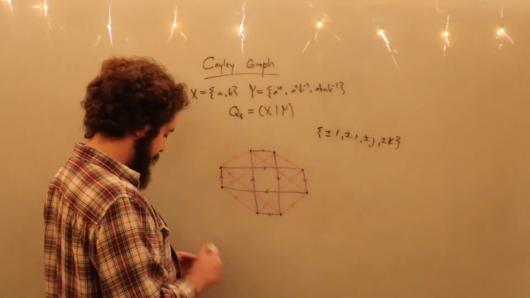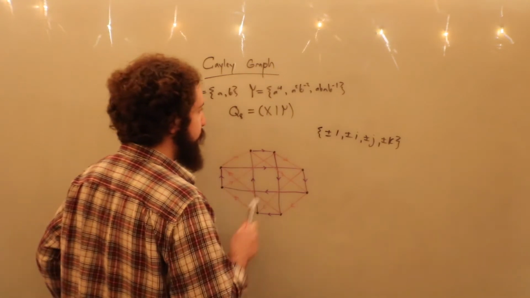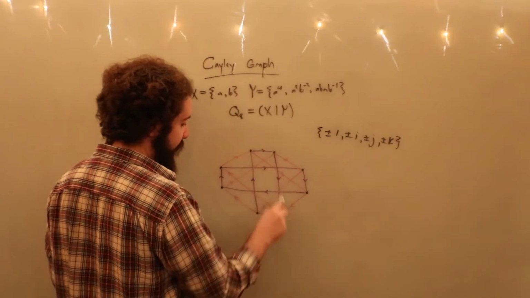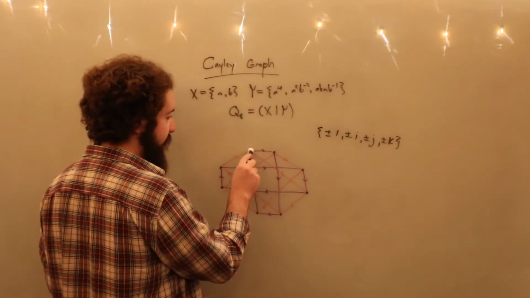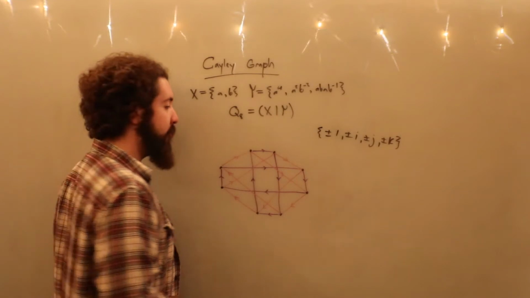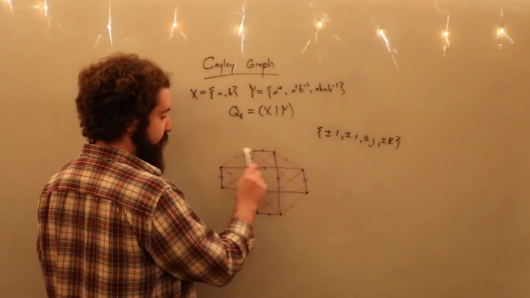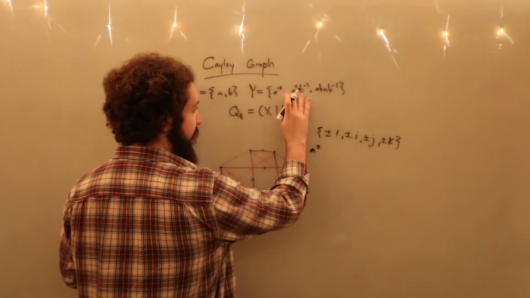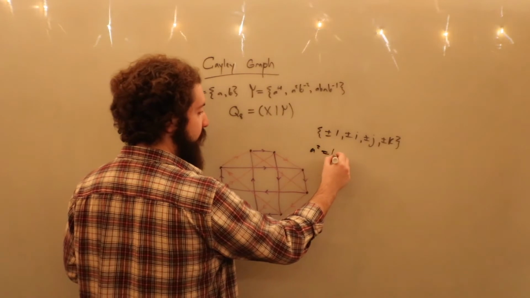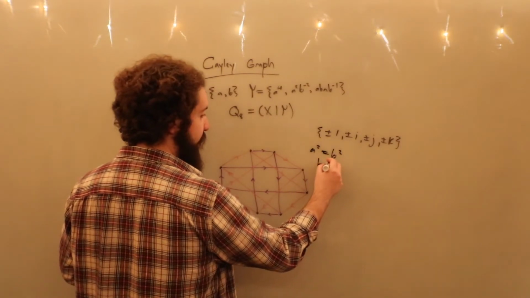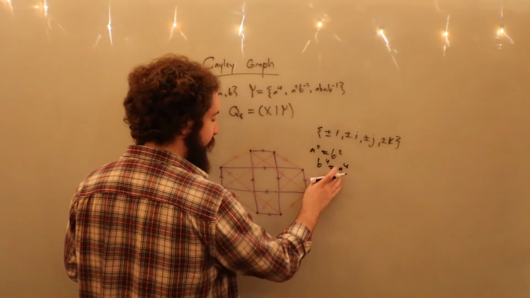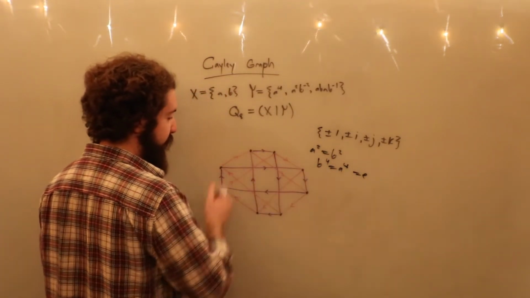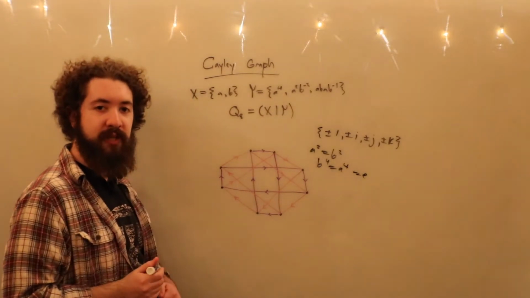So let's see if this really does hold up. Suppose we have a to the 4th, right? So we multiply by a, then multiply by a, then a again, and then a final time. We do indeed end up where we started. And in fact, this is also true for the pink. Why? Remember that a squared b to the negative 2 is equal to the identity is equivalent to a squared equals b squared, which is to say that b to the 4th is also going to be a to the 4th. So b to the 4th is also the identity. So both of them form these closed rectangles, as we can see.